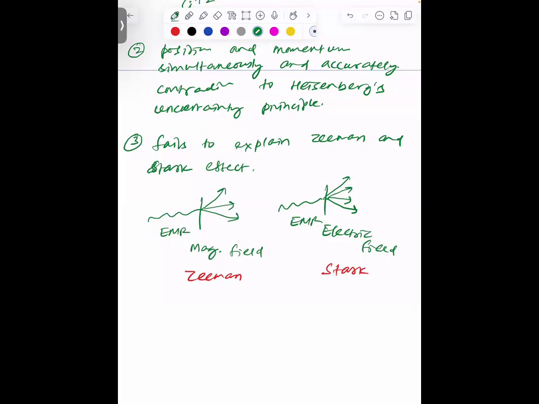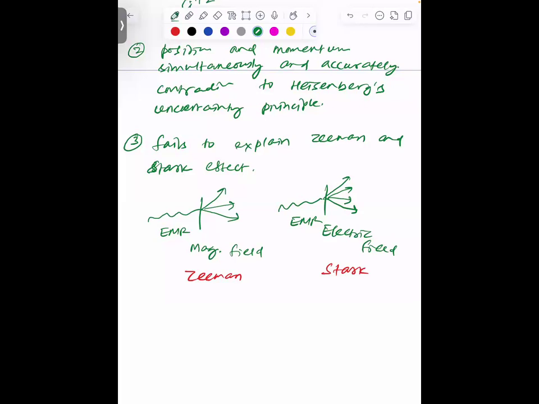When we said electrons are jumping from one shell to another shell, single line spectra is obtained. I mean, we discussed just after hydrogen spectra, single line spectra was obtained. But when those line spectra were passing through the electric and magnetic field, they are split into different lines. The splitting in the electric field is called the Stark effect, and in the magnetic field it is called the Zeeman effect.